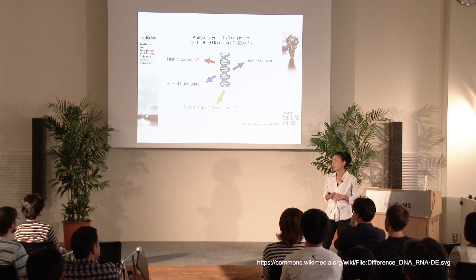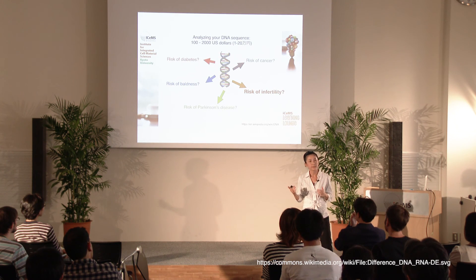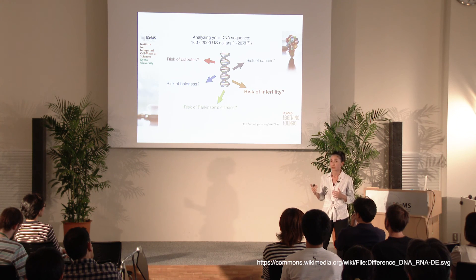Already, with this technology, you can predict the risk of diabetes, Parkinson's disease, or certain types of cancers. Our hope is that by learning more about meiosis and fertility, we would like to discover new genes that will let us forecast our reproductive health. This will give us more power to predict or prepare for our future health.